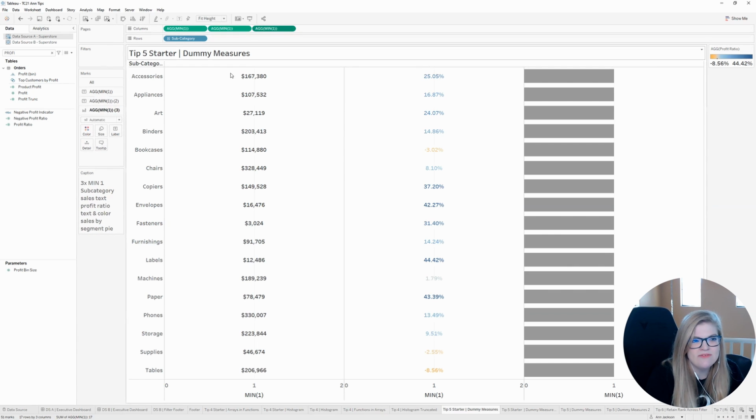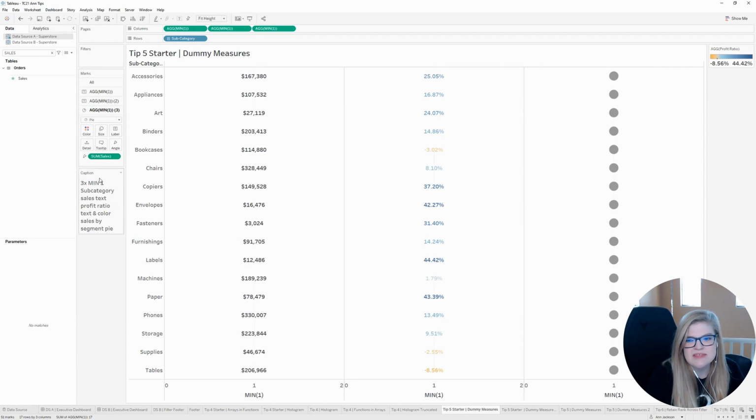And now let's get really fancy and let's introduce a pie chart to this equation. So now I'm going to drag on sales. I'm going to change my mark type over to pie. Let's put sales on my angle so that the size of the pie, or the size of the slice, is related to how much sales. I'm just going to make it a little bit bigger. And then let me go ahead and drag on segment to color.